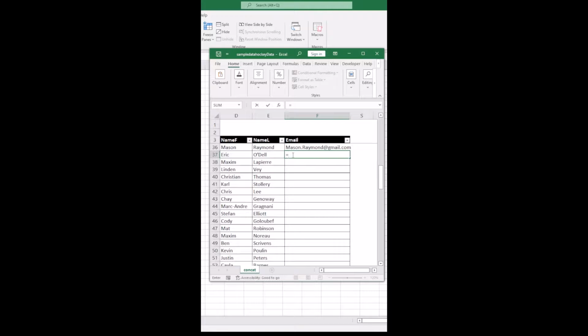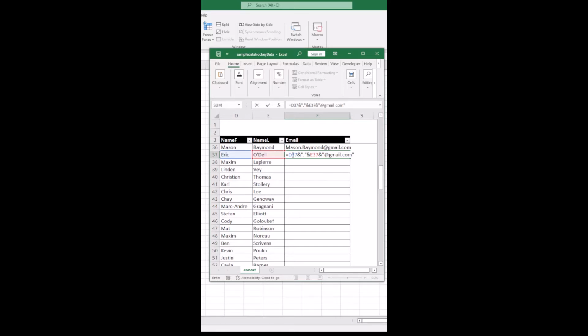So if you want to do D37, which is the first name, and then use the ampersand symbol, and then say dot, again ampersand symbol, then say E37, again ampersand symbol, at gmail.com. So instead of using concatenate or concat function, we are using ampersand symbol.